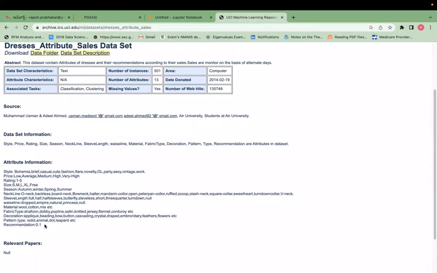Whether the recommendation will be done based on the variables or the shopping pattern.